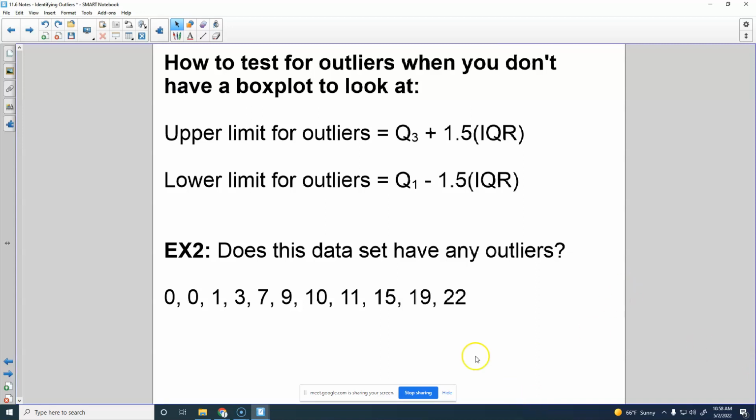So we've got 1, 2, 3, 4, 5, 6, 7, 8, 9, 10, 11 numbers here. So that sixth number right here, there's our median. So once we find our median, we can find our quartiles. So, Laura, what's the first quartile going to be? 1, right here. There's our Q1. And then, let's see, Hank, what's our third quartile going to be? 15.